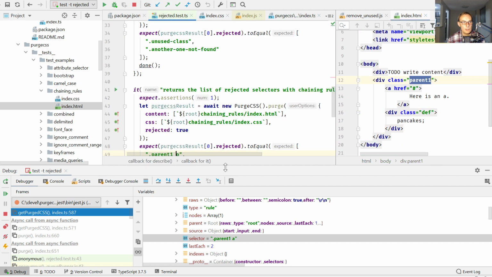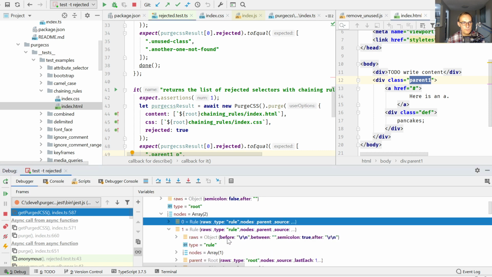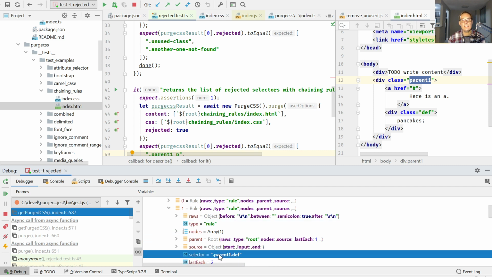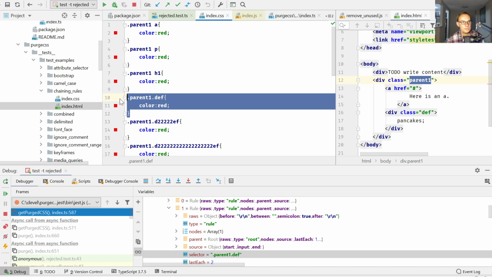Yep. And the second rule is... where is the selector? Oh yeah. See, I don't get this one. I honestly don't. Am I missing something? How is that supposed to work?